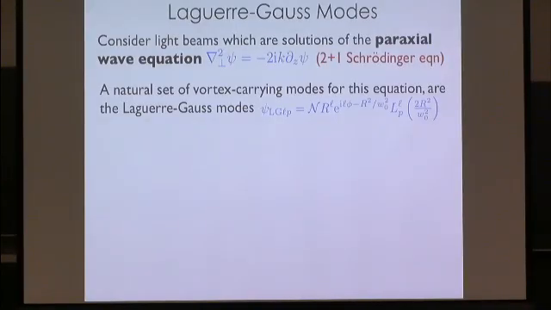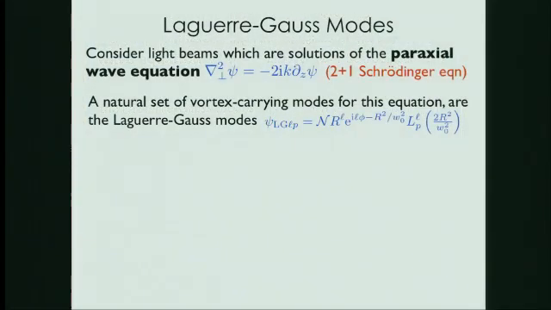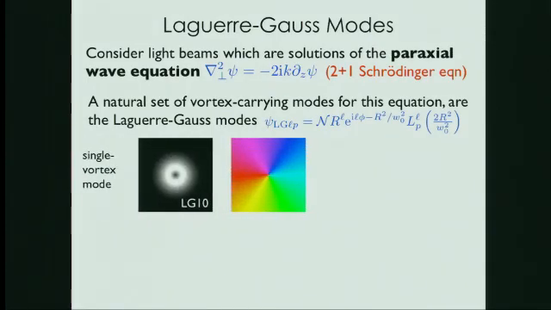quantum mechanical picture. And the natural basis that we usually consider with these things is the basis of so-called Laguerre-Gaussian modes. So these are Gaussian wave packets that are multiplied by a polar phase, e to the i l phi, times a Laguerre polynomial that has certain nice properties when it evolves under this equation. So for example, if we have one of these vortex beams, this is what it looks like shortly after the hologram, and as it propagates, the phases swirl around, but the zero remains on the axis of the beam.